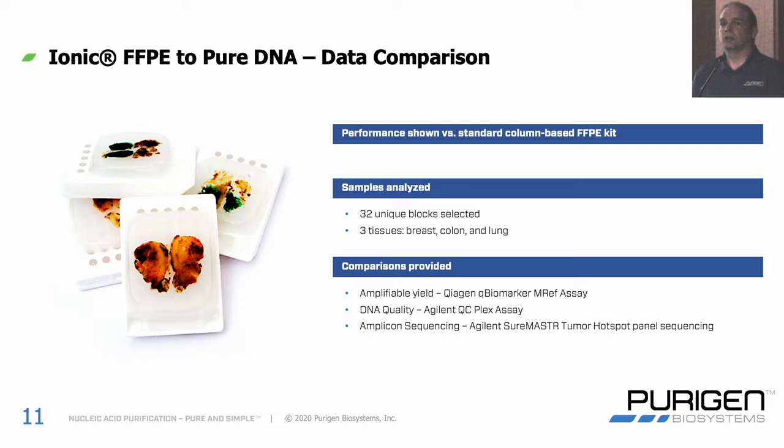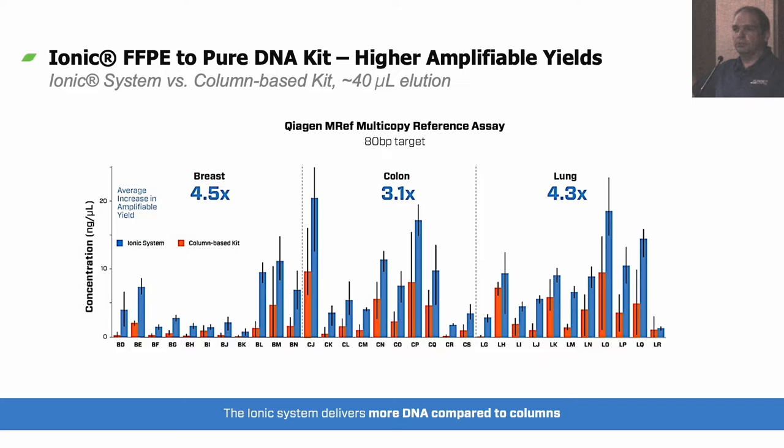So as we said, first and foremost, we want to ensure you get the maximum amount of nucleic acid out of every single block you possibly can. This is the 32 block study that I mentioned. As you can see, we're comparing in the blue bars what we're able to get off the ionic system. In the red bars, that's off your standard column-based kit. And you can see consistently, we're getting about 3.5 times more DNA out of each of these blocks than you were able to from the column-based kit.